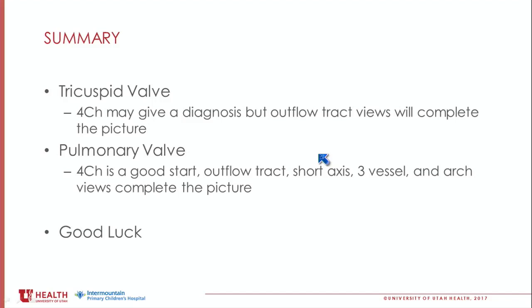Tricuspid valve, so the four-chamber view may give you the diagnosis, but the outflow tracts will sort of complete the picture because you have to see whether or not those great vessels are transposed. For the pulmonary valve, I think the four-chamber is a start, but you really need the three-vessel view, outflow tract view, arch views to assess how blood flow is getting to the pulmonary arteries.